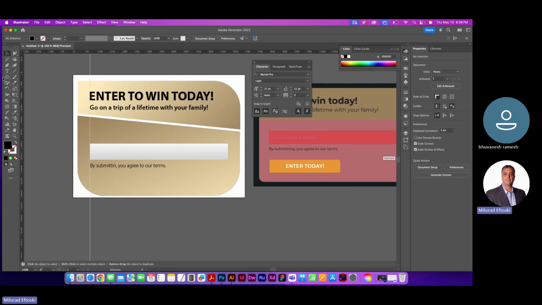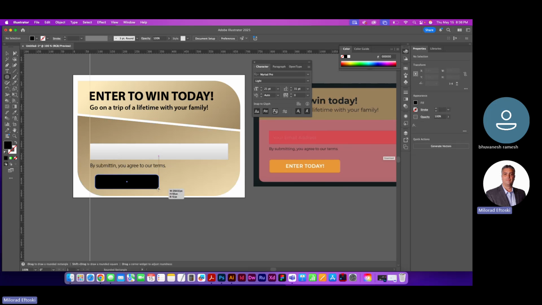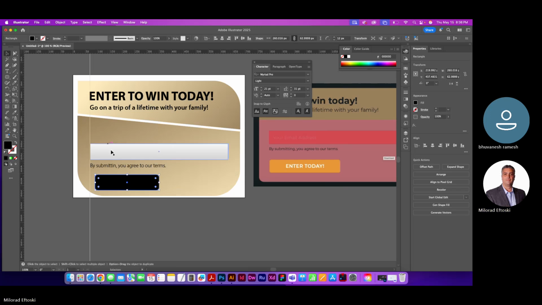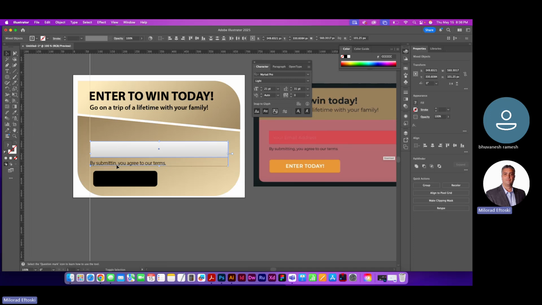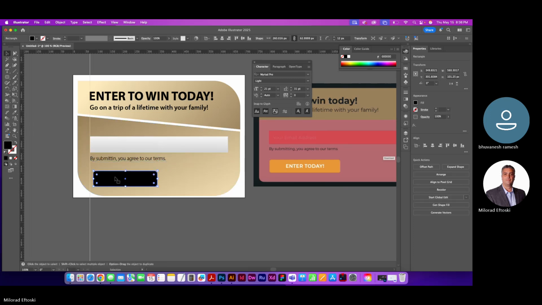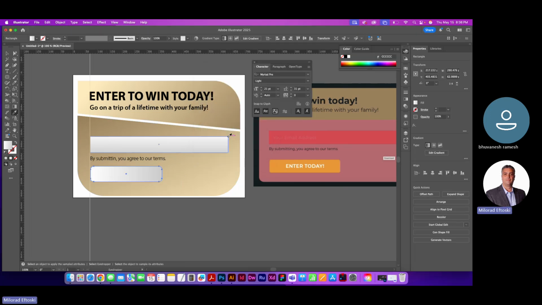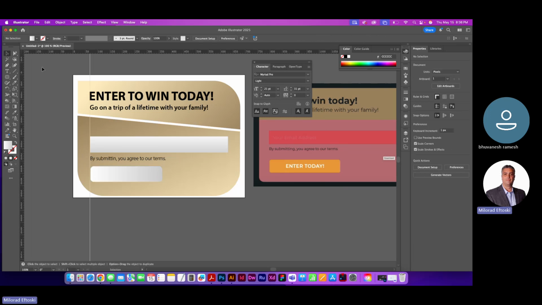Enter today. This is another call to action. We're going to do a rounded rectangle tool if we need to. Well, this should be a little higher. I like to use the eyedropper a lot because I can copy the same thing here and there. It's like a nice little gradient fill that I copied over.